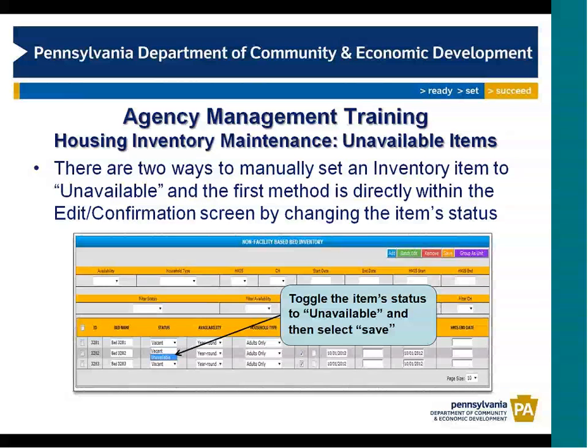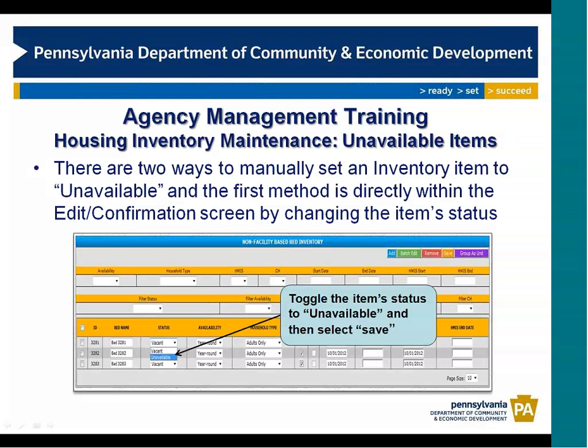Now, with the unavailable items, like we said, there are 2 different ways to look at it. The first one we're going to talk about is what we call the blocking method. Basically, if you have a bed that you're using, and you want to take it out of your rotation for whatever reason, but you're not retiring it. This should be used on a short-term basis. If it's not going to be used for years, you should probably close it and then recreate a new one as it gets replaced. But if it's for a short period of time, a week, a month, even a couple months, there are 2 ways to set it to unavailable.